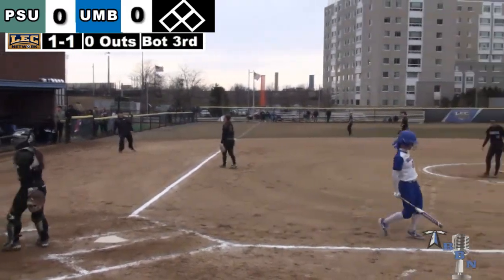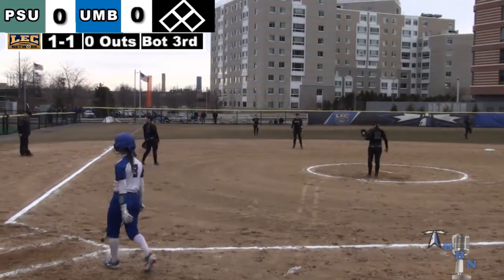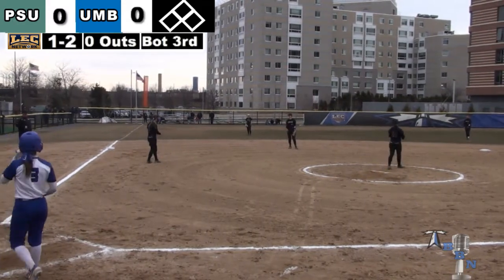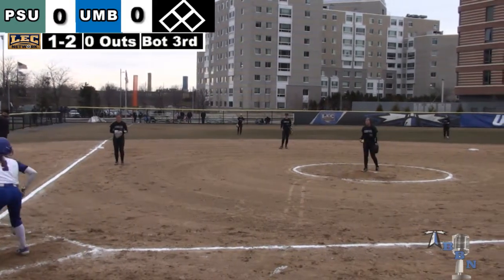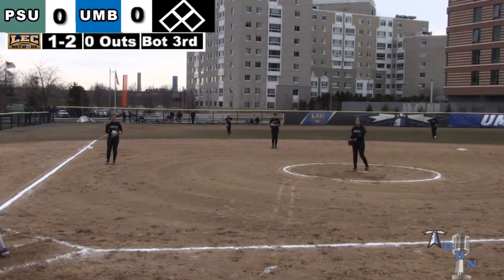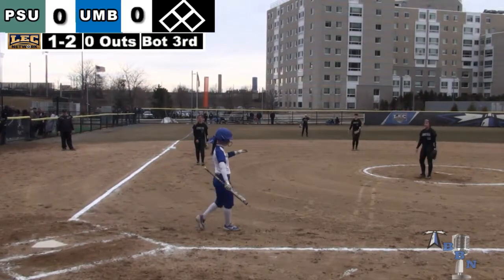And that one slapped foul the other way, and that will be strike 2 of this at-bat. 1-2 count on Braga. Looking for some open space to slap the ball to here. Biggest gap certainly is up the middle at the moment. Third baseman playing almost halfway into home plate. And we see the 1-2 pitch. That one's high. Braga will let it go.